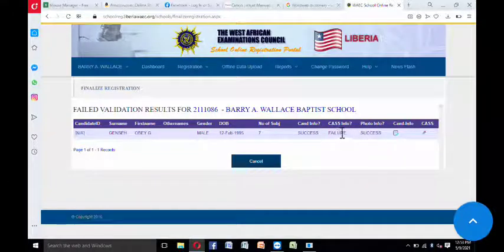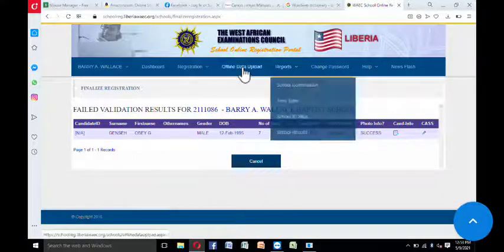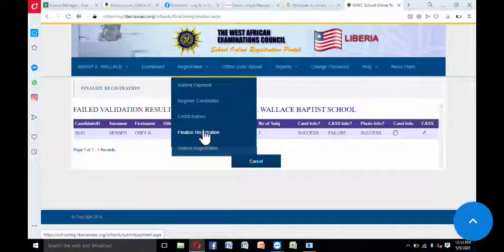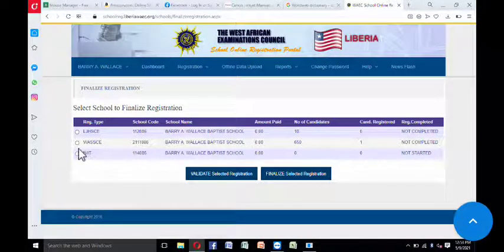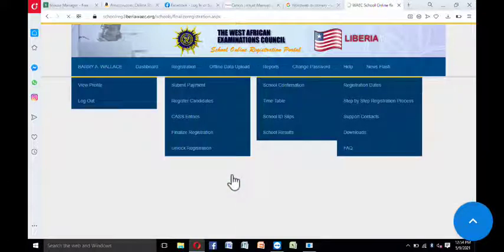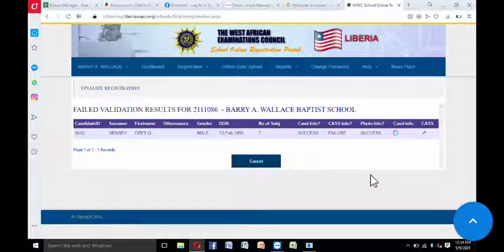Until I go and put in all the 7 subjects selected for the candidate, they will not agree to finalize this registration. Let me go back there to finalize registration and see. Let me see validate selected registration. Okay, it's still telling the same thing.